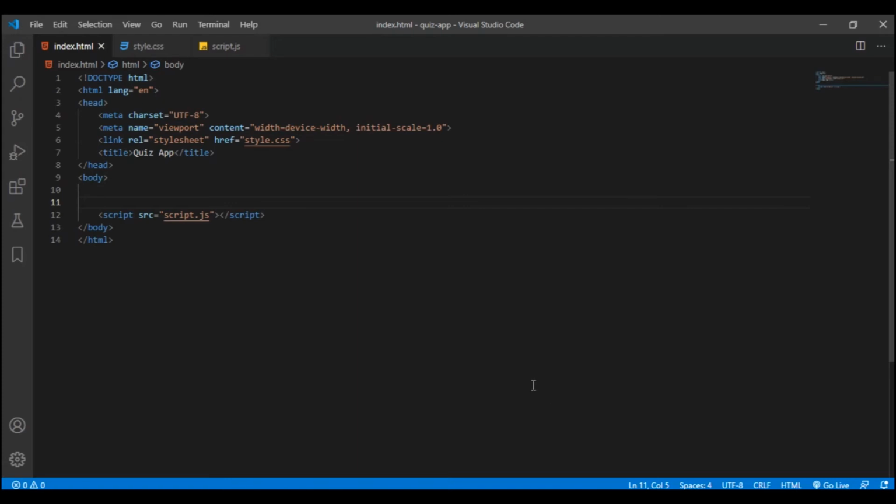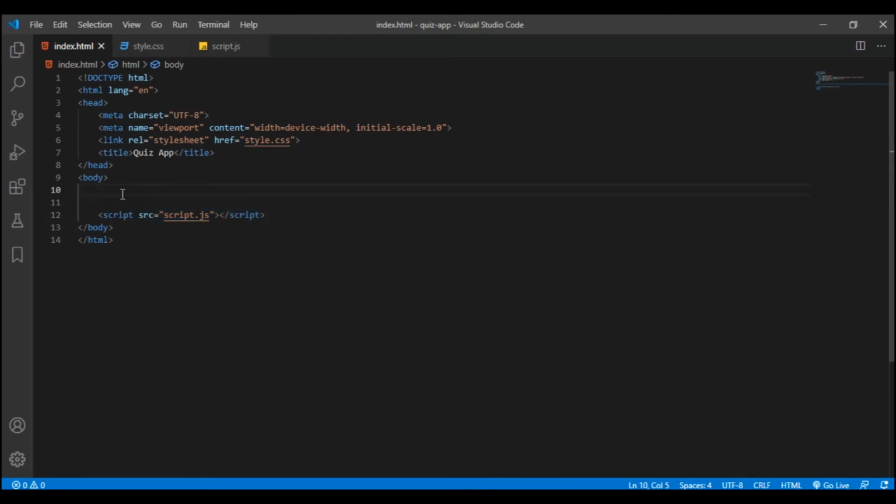The only thing I've done is create the HTML structure and add the CSS file and also the JavaScript file.